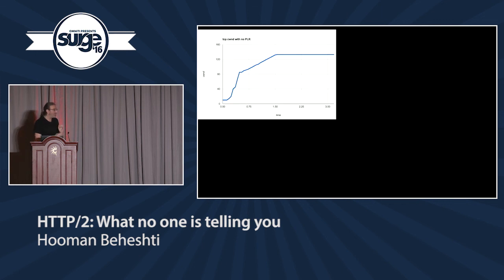Look what happens to a single TCP connection over the lifetime of its connection. This is graphing on the y-axis the congestion window versus time. The congestion window, there are four-year courses on this, but I'm going to give it to you in 10 seconds. It's essentially the amount of data a server can send safely without any loss on the network, or what it thinks is the right amount of data to send.